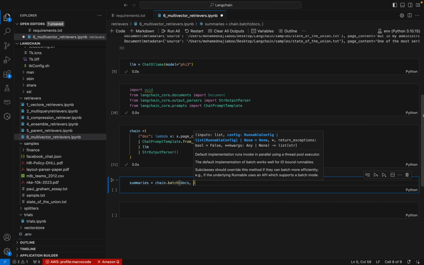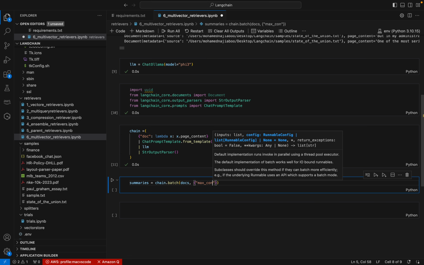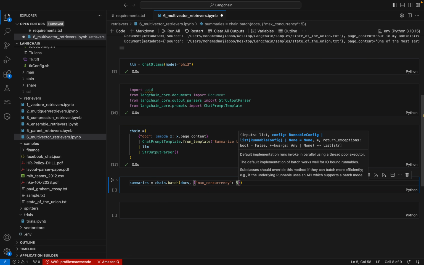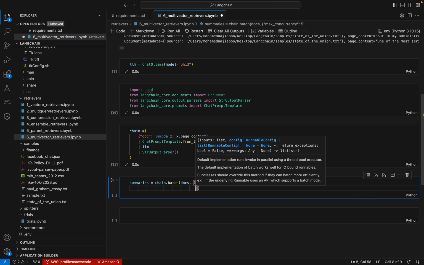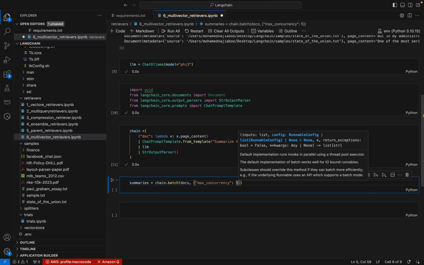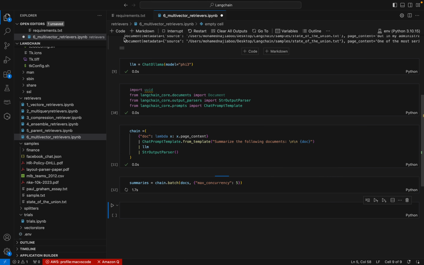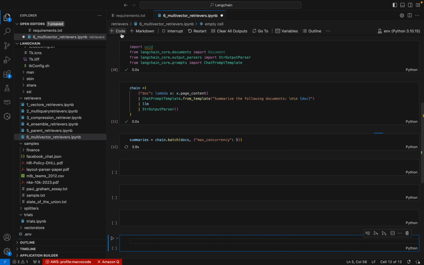Okay, and here I can pass max concurrency as 5. Now we can execute this. So the execution is in progress. It may take some time. Okay, so we will have our summary.